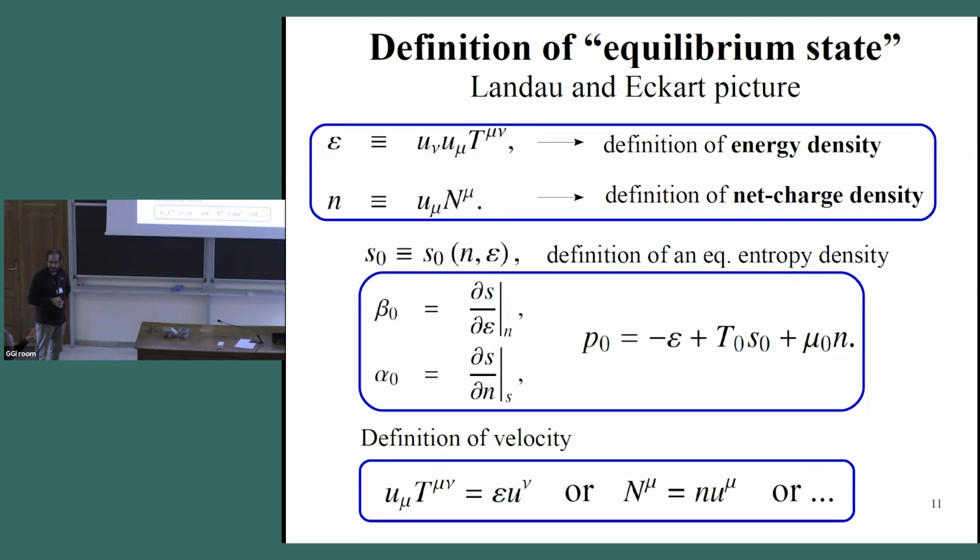Definition of P naught. But P naught is somewhat related. Yeah, but the thing is, for example, here we define this P naught, this pressure, but of course, the real pressure of the fluid is this P naught plus a bulk viscous correction. And the bulk viscous correction is written at first order in gradients. So the question is how good is this approximation, the truncated approximation at the end of the day, right?